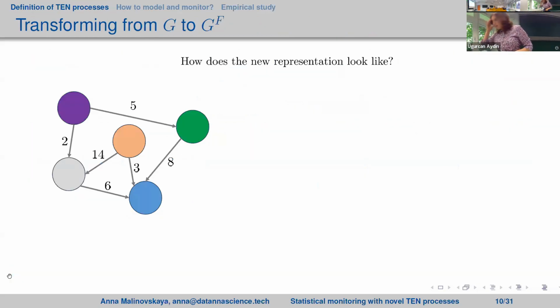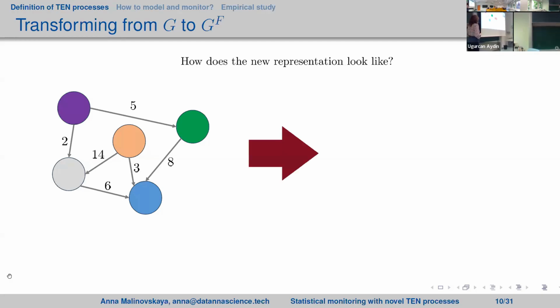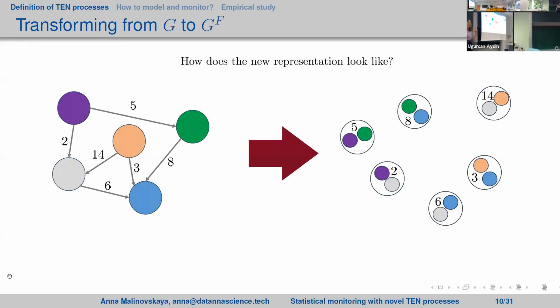Yeah. So now, thinking about what I said on the previous slide, we are not interested just in the single nodes, but in the pair of nodes, right? Because that's exactly what forms an edge. So we could convert these edges to new nodes. You can imagine this pink and blue connection, this edge, becomes an actual node that has a value of 6, right? It has this weight 6.